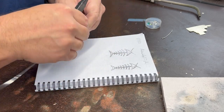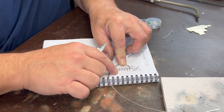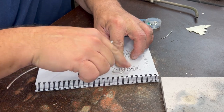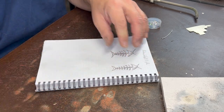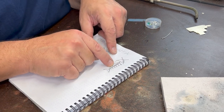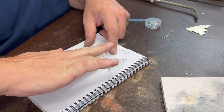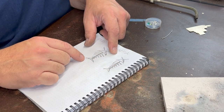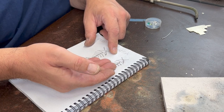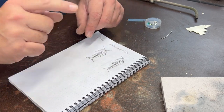And then I just did this and I cut them off at the lengths that they needed to be, like that, and just cut them individually. So the other thing I'm going to need to do is make a bunch of little jump rings. They're going to have to go vertically on the one side and horizontally on the other. And probably on the ones that are facing forward, I'll have them split on the side when we solder them on so that we can hook them and then solder the links.